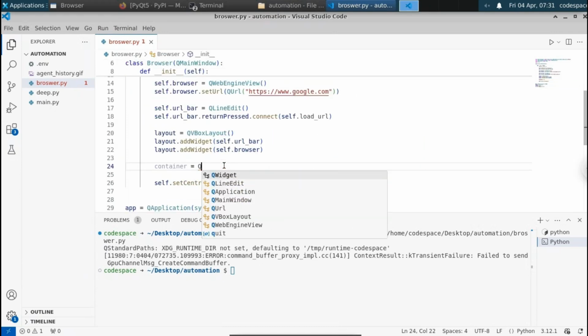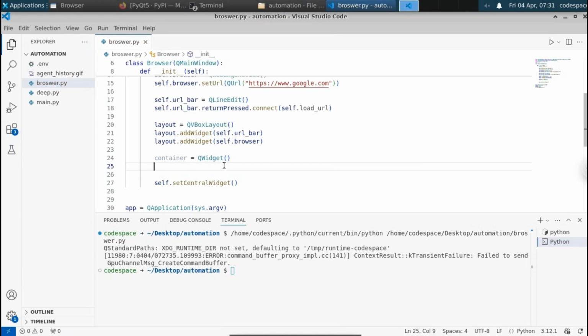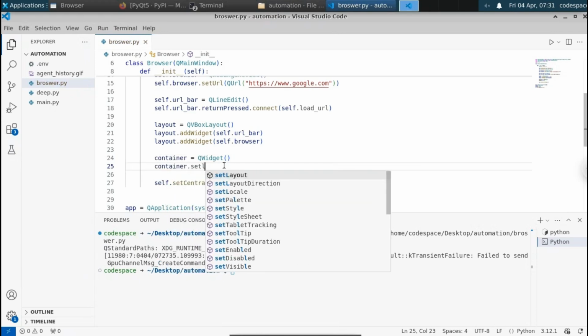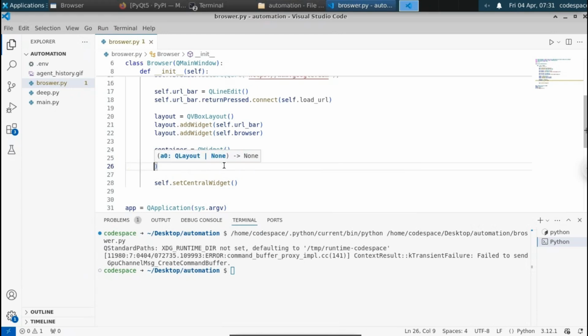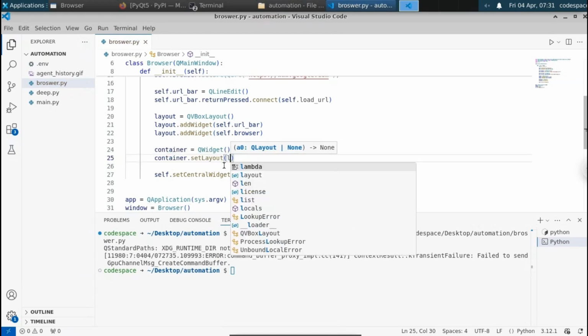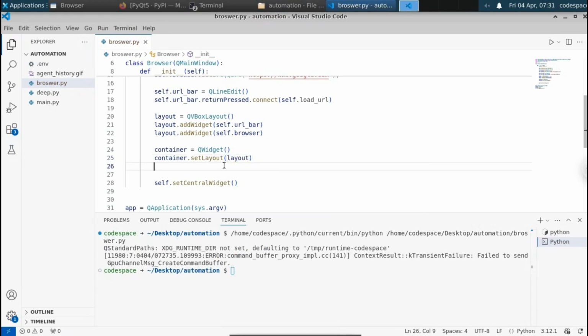So container equal to QWidget. Now we put the layout inside this container. So container.setLayout, with the layout that we have defined above. And finally, we can put the container inside this central widget.